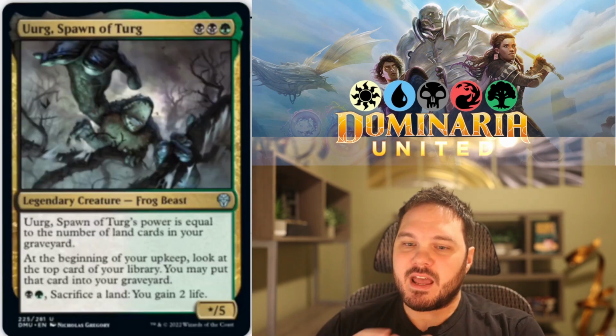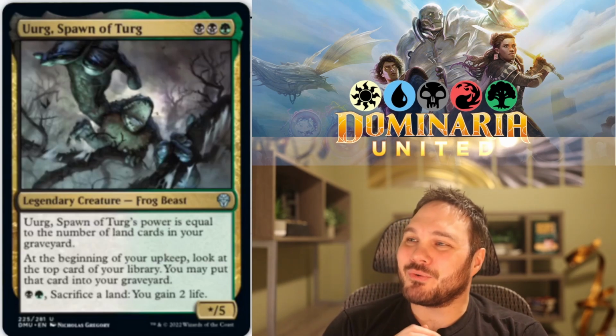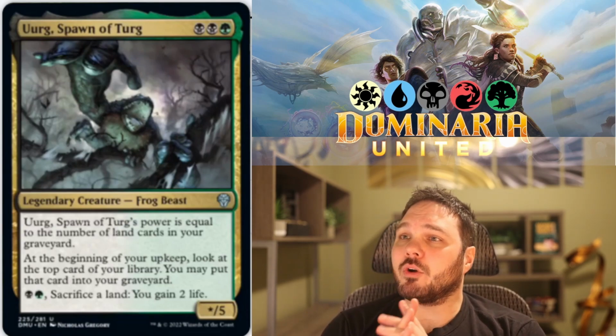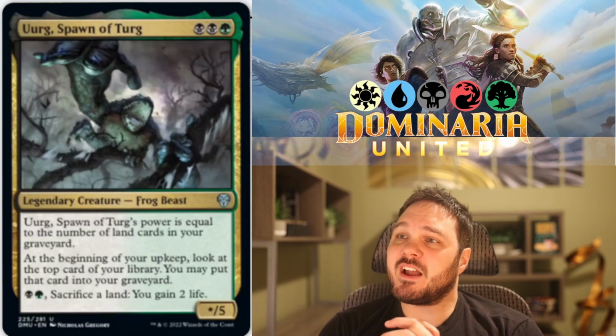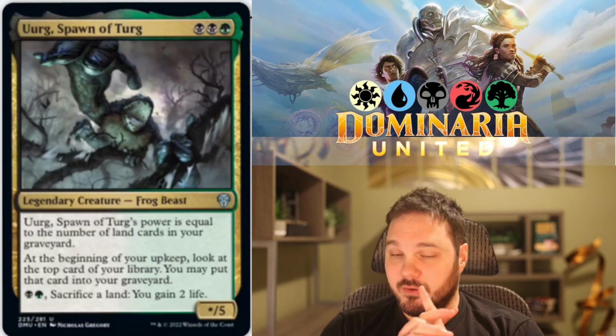Up next, we have Urg, Spawn of Turg. Black, black, green for star 5. It's a frog beast legendary creature. Urg, Spawn of Turg's power is equal to the number of land cards in your graveyard. At the beginning of your upkeep, look at the top card of your library. You may put that card in your graveyard. Pay black, green, sacrifice a land, you gain 2 life.